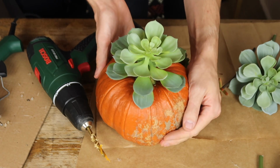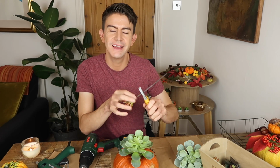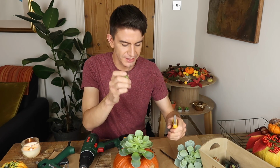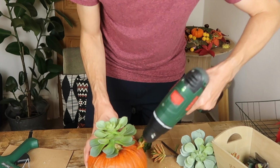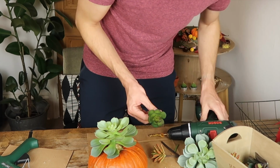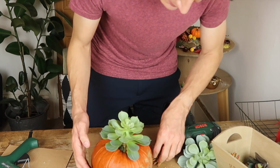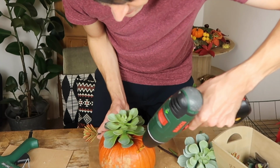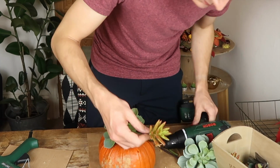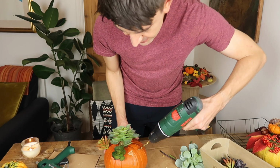Okay, so that's that. Now we're going to add a couple more around the side. So we're going to do the same thing. I'm just going to trim the stems down on them using the pliers. And then we're just going to drill a hole where we want the succulents to go in. So I think we'll do one here. Goes in really easily. I don't think I'll even need any glue for these, they can just poke straight in there. There we go. And let's do one here. And one here.